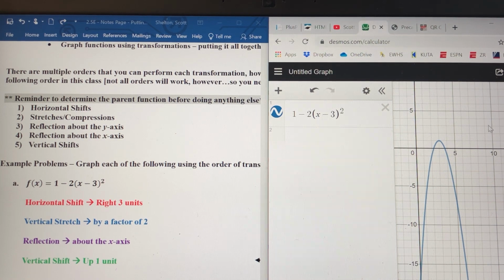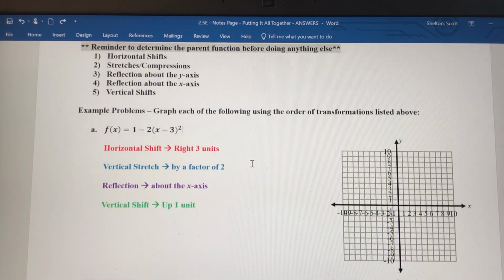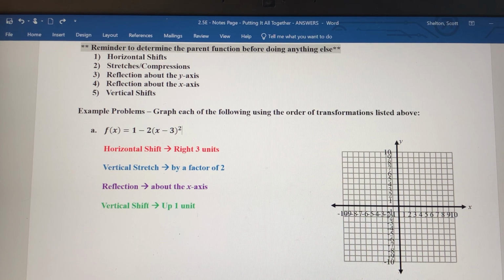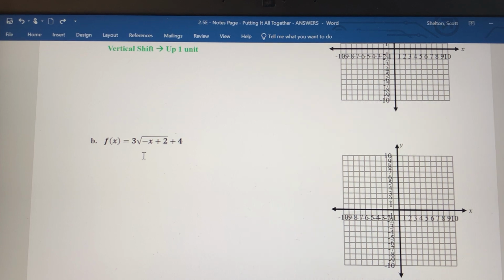Okay? All right. Now, let's go ahead and look at the second problem here. Remember, we want to determine the parent function first. We had a radical or square root function down here in part B, okay? So first transformation is the horizontal shift. This is a plus 2, so we're going to shift to the left 2 units, okay? There is no coefficient of x here. The absolute value of that coefficient is 1, so we're not going to deal with that just yet. We'll deal with the negative and a reflection a little bit later on. So we're going out to the front here. This coefficient of 3 creates a vertical stretch by a factor of 3.